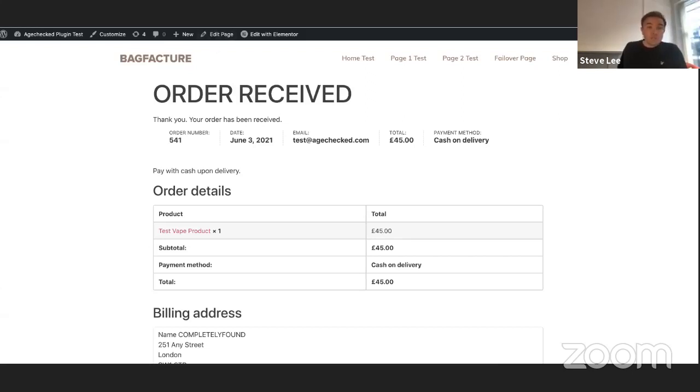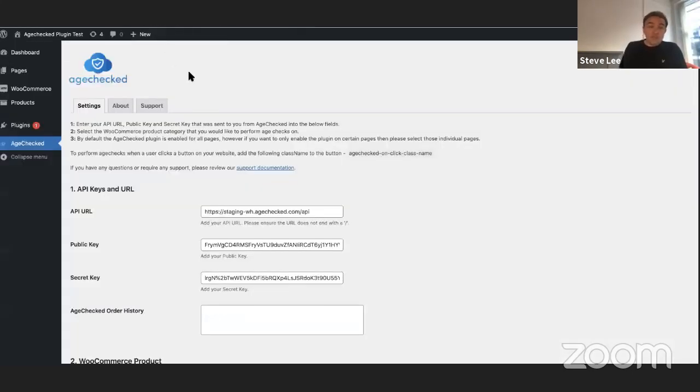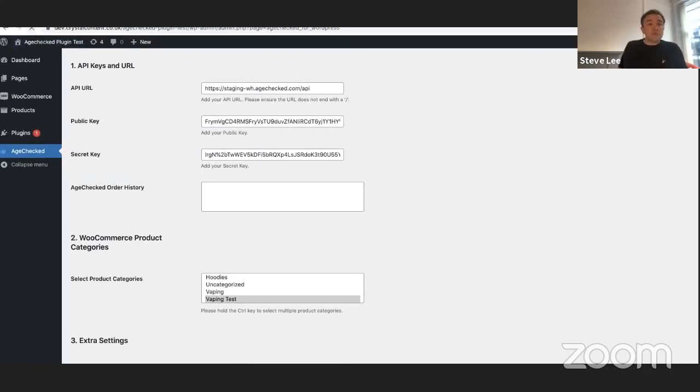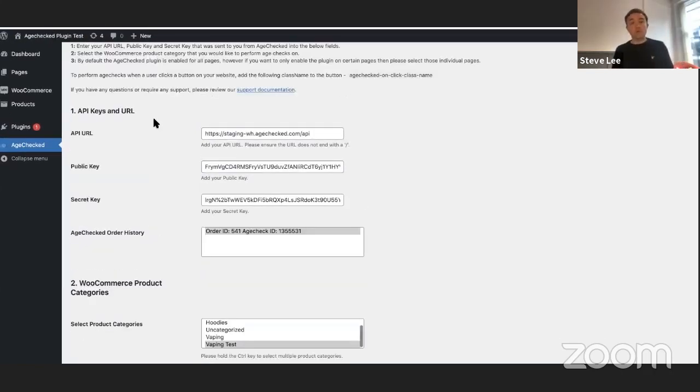If we go back into the AgeChecked platform, the AgeChecked backend in terms of the plugin, what we'll see here is this AgeChecked order history. It's important that we have this here, certainly from a compliance point of view and an auditing point of view, if you as a shop owner or a store owner have to then submit any audit trails in terms of age verification to ensure that each user has been verified, then this is crucial to what you can do.